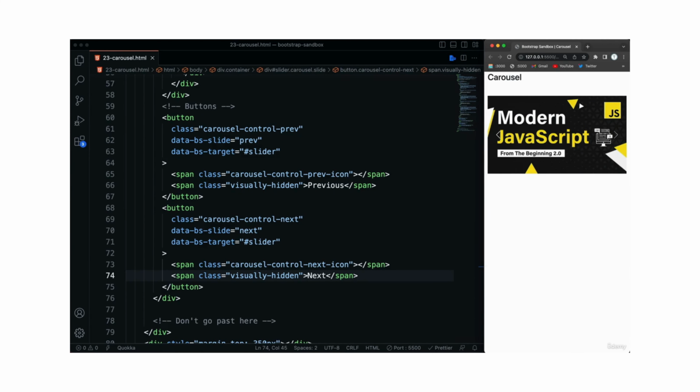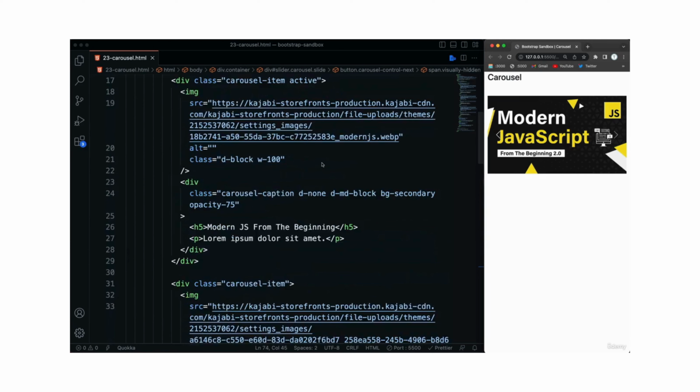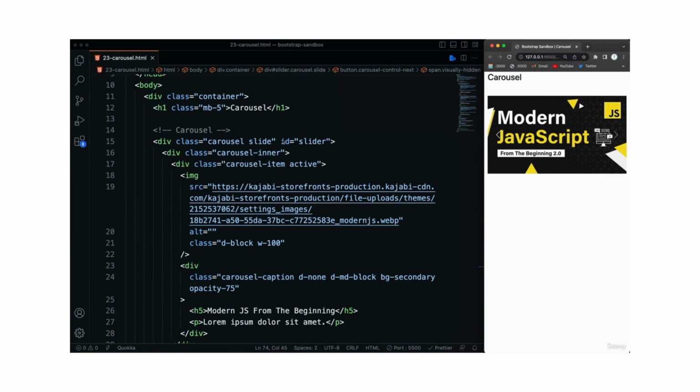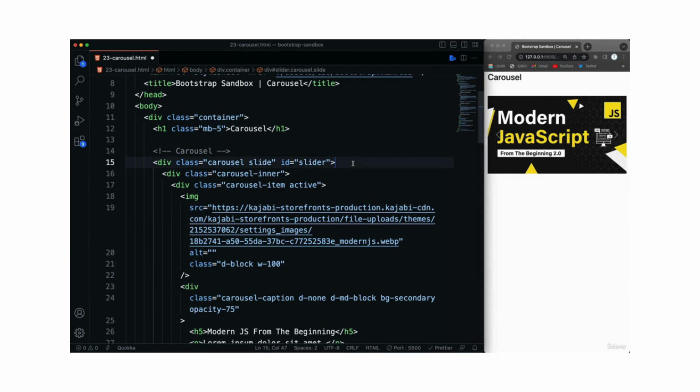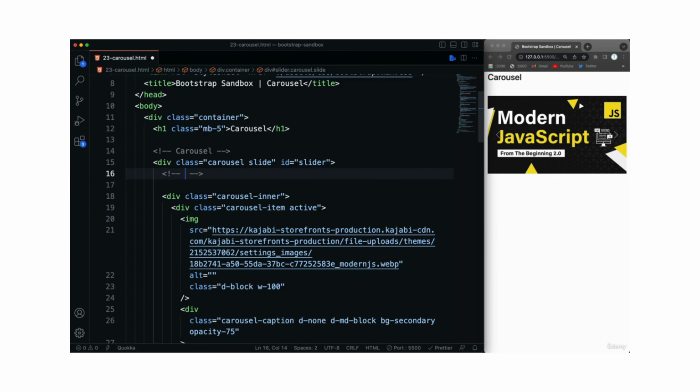Now we can also add indicator buttons, which are the dots or the lines at the bottom, and there'll be however many images you have, that's how many buttons there'll be, and those will go up top. So we're going to go right inside the first div here, and let's just put a comment here and say indicators.